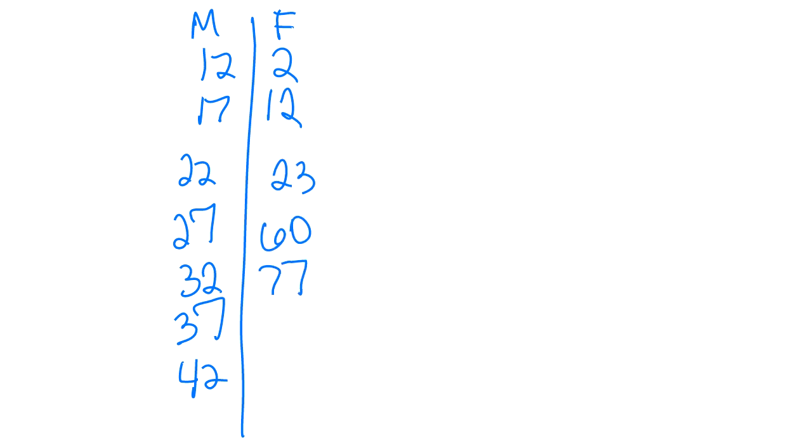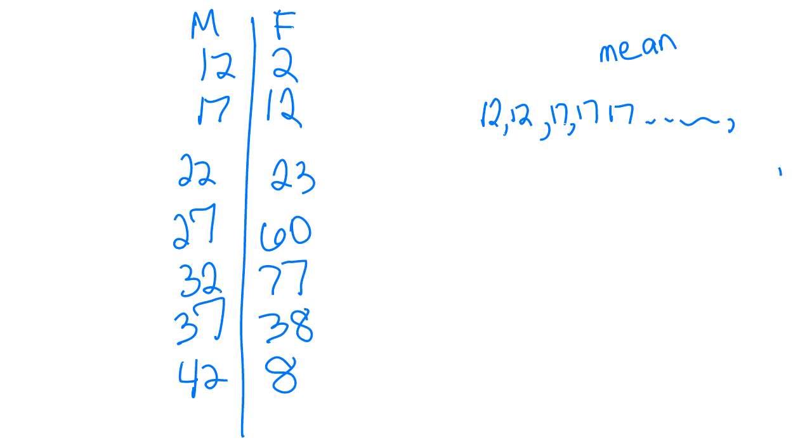The first thing we have to do is find the mean, and that's just an average. The way you want to think about this is if there are two students that watch an average of 12 hours per week, then you could write it out: you have two 12s. You can't do this for 220 students, but you need to think about it like this. And then you have 12 17s, and so on. Think about that the whole time, because how do you find the mean of something?